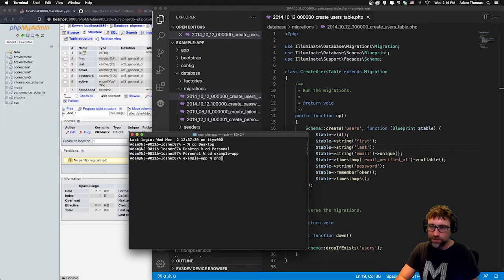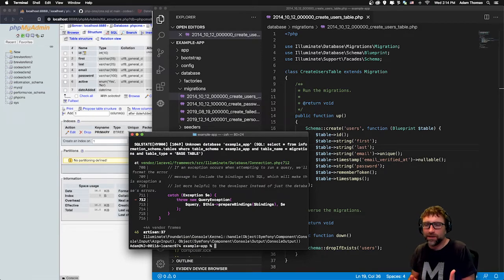And then I'm going to use the artisan tool. This is a command line PHP tool that comes with Laravel to run my migration. So I'm going to say migrate:refresh. And what the refresh command does is it'll empty my database out and run my migration files from start to finish.